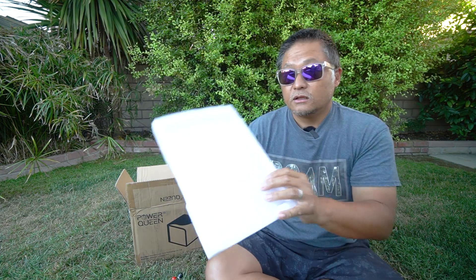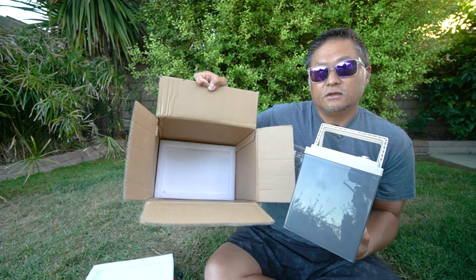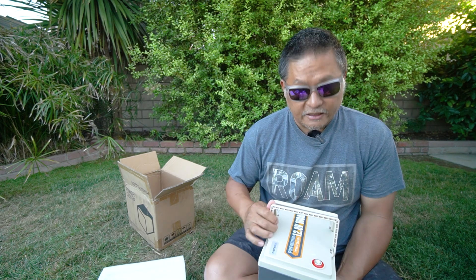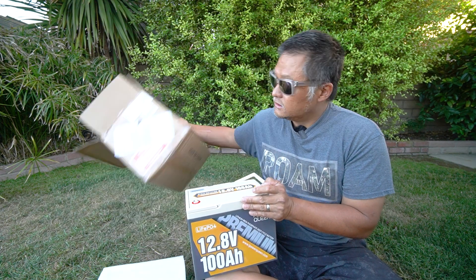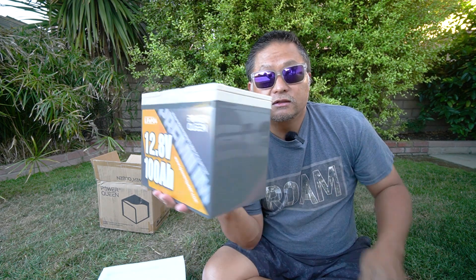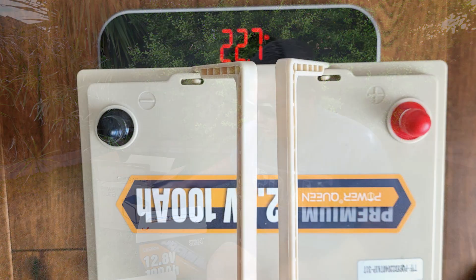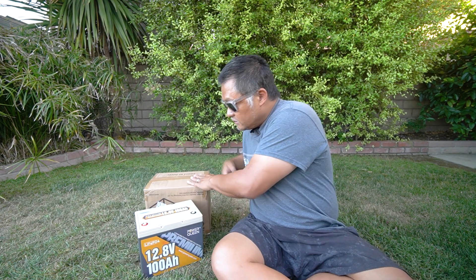Let's see how this comes packed. There is foam on the top and foam on the bottom. Being a smaller battery, its packaging is also smaller. Even though there's not as much foam as others I've seen, there's no damage to the battery at all, so I think it's perfectly adequate. Having a smaller box means less logistics, less warehouse storage, and it probably ships a little cheaper. And even though this is a smaller battery — I can hold it with one hand, though you don't want to for too long — it's about 22, just under 23 pounds, which is actually about the same weight as their standard non-premium battery.